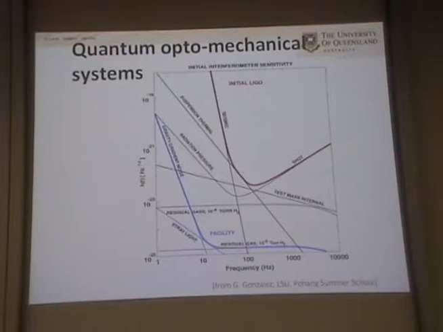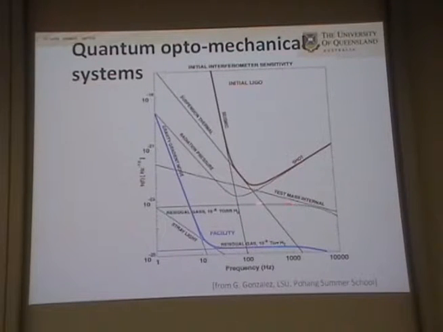So this is a picture of the noise balance, I guess, for LIGO, the interferometer I put up at the start. This is frequency, that's kind of like inverse time. So this is like measuring for a longer time, or equivalently measuring more photons. And what you see is your shot noise goes down as you increase the power, but at some point you start to get this radiation pressure increasing the noise. So this is the standard quantum limit.